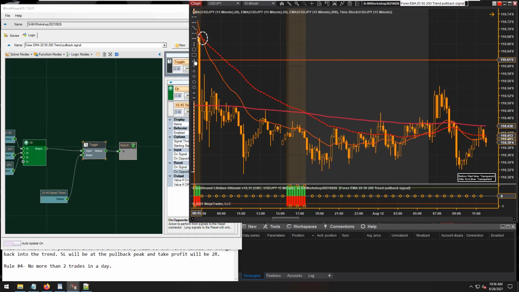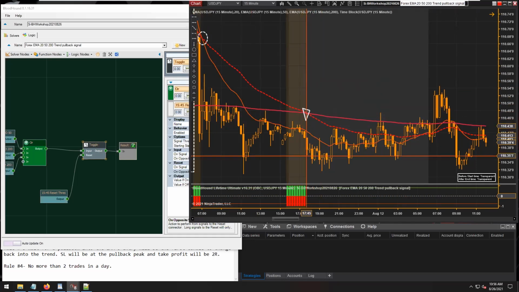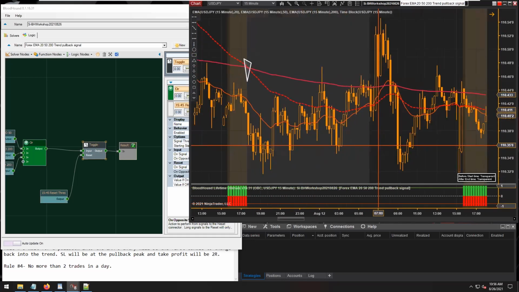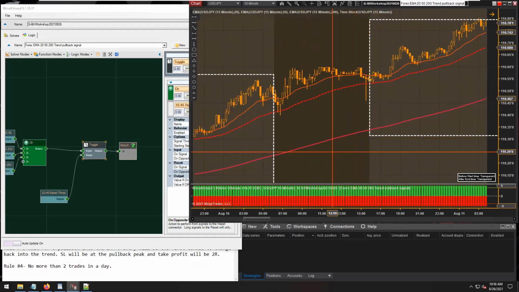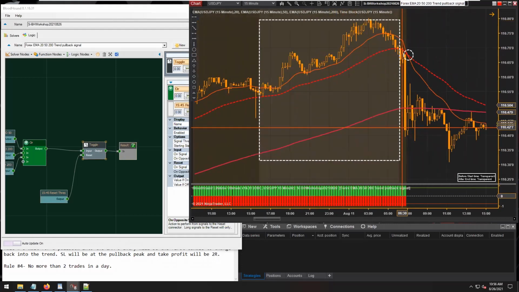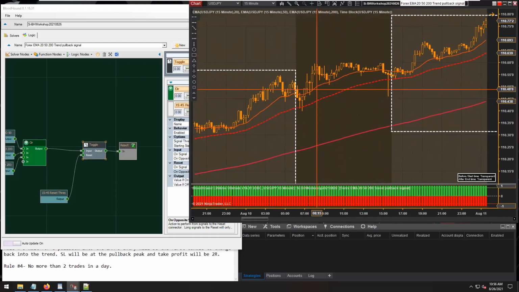And again, we can see that there's another crossover. There we go. So it turned that toggle node off during our Asian session. All right, so let's work on, right here. Again, this is not a good example. This is not a good area to work on because there were no crossovers, so our toggle node just stayed on down here.